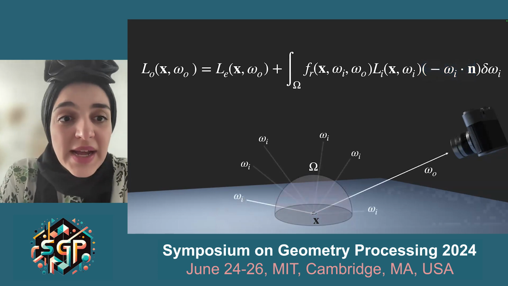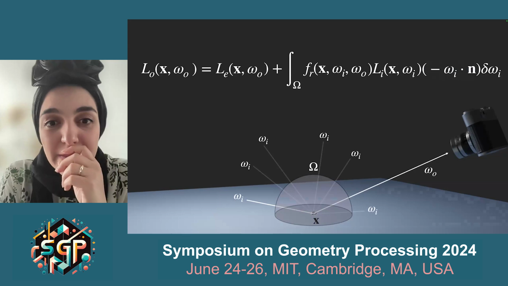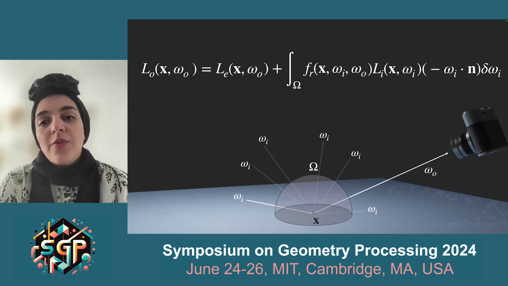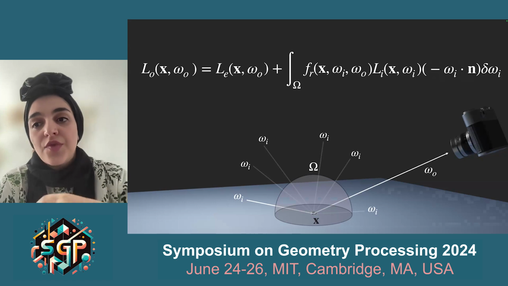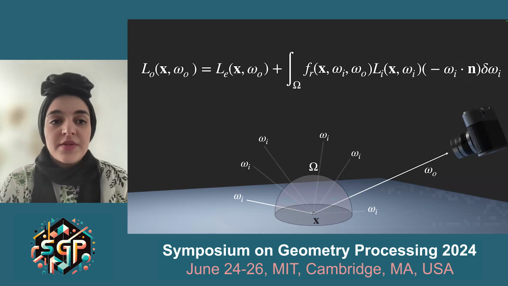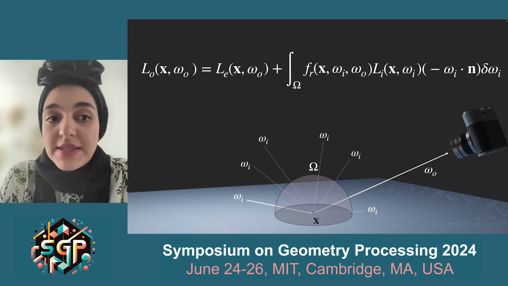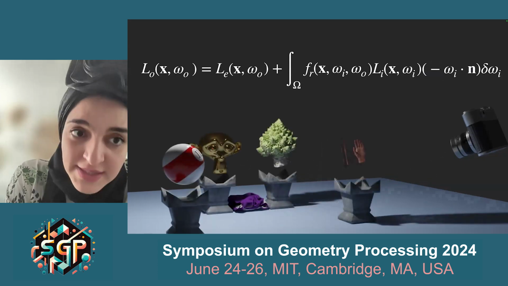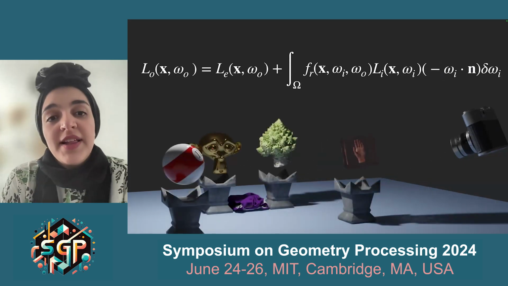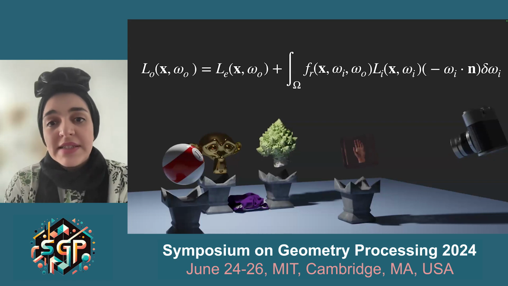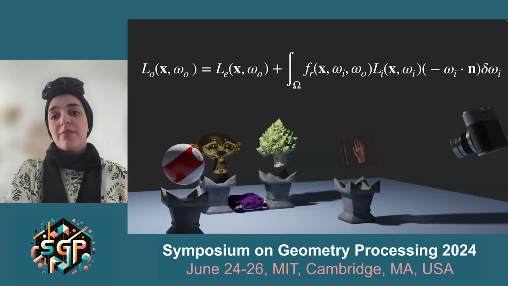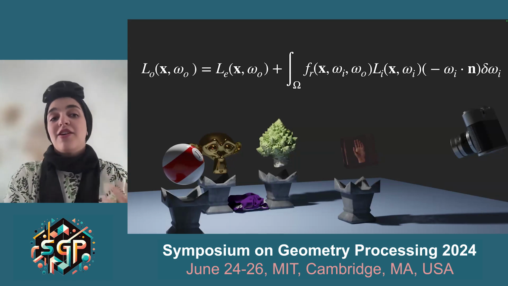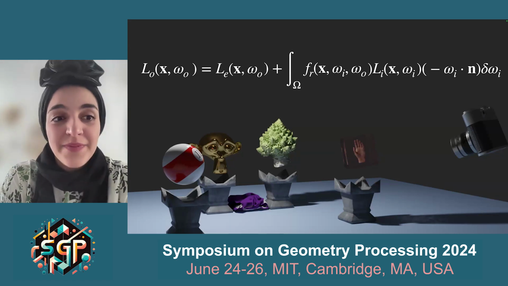Remember, omega I is not a single incoming vector. We have a combination of them. Omega I vectors formed by the hemisphere, which we represent here as a big omega. So there you have it, a neat explanation that describes what a point in the scene looks like from a certain point of view. So that's all we need as a renderer, basically.